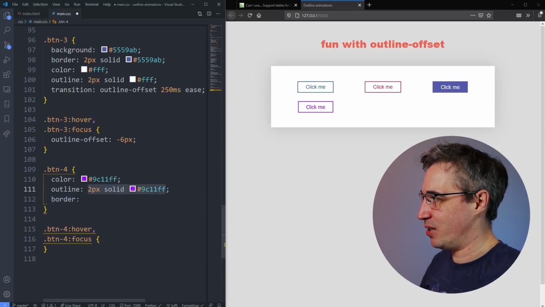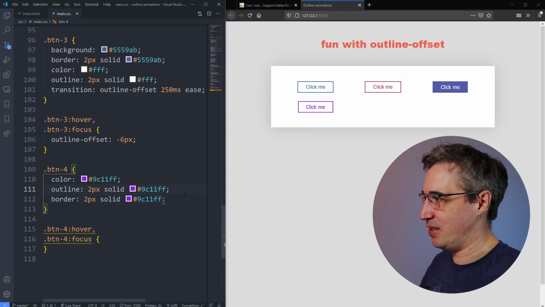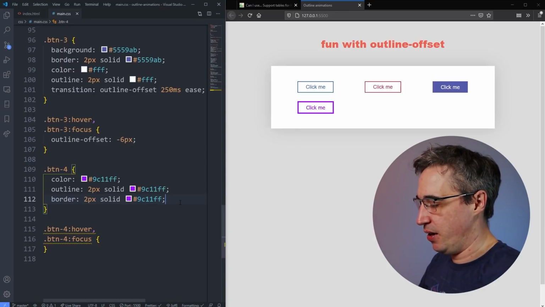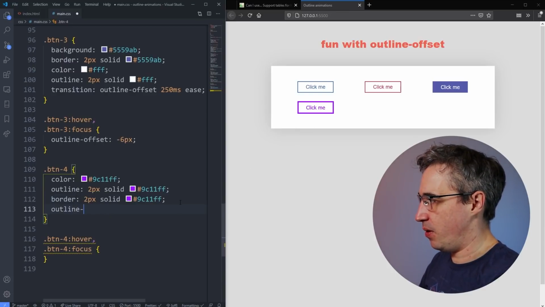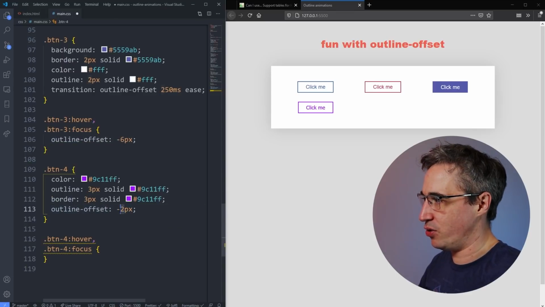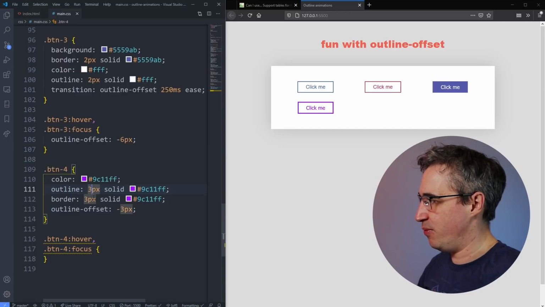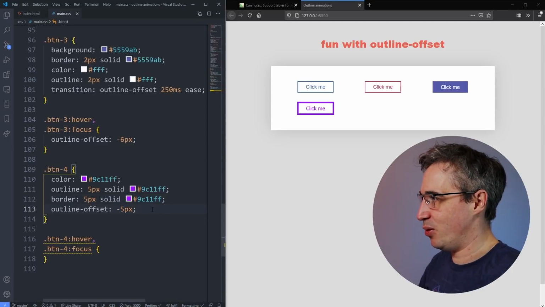So custom properties for a few of these different things here could speed things up and make things even easier to maintain and to set up and all of that. So there we go. We get a border and that. Now, again, for this, remember when this happens, we want to set an outline offset of -2 pixels, or let's just change this one up. Actually, let's go with a 3 and a 3. So that means here I'd also want a -3. I want to make sure that the offset here is matching the width of my border is the real trick on this one. Or even if we do, let's do a 5, just so it's a little bit different from the other ones.